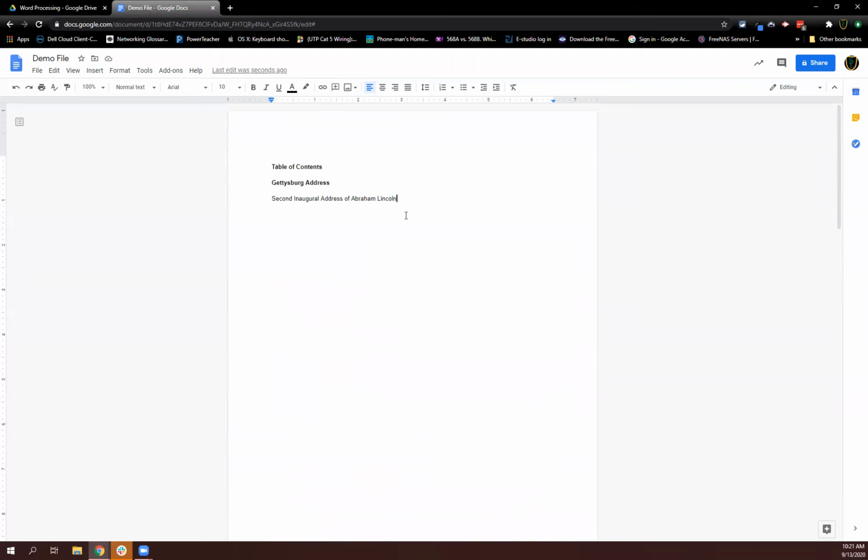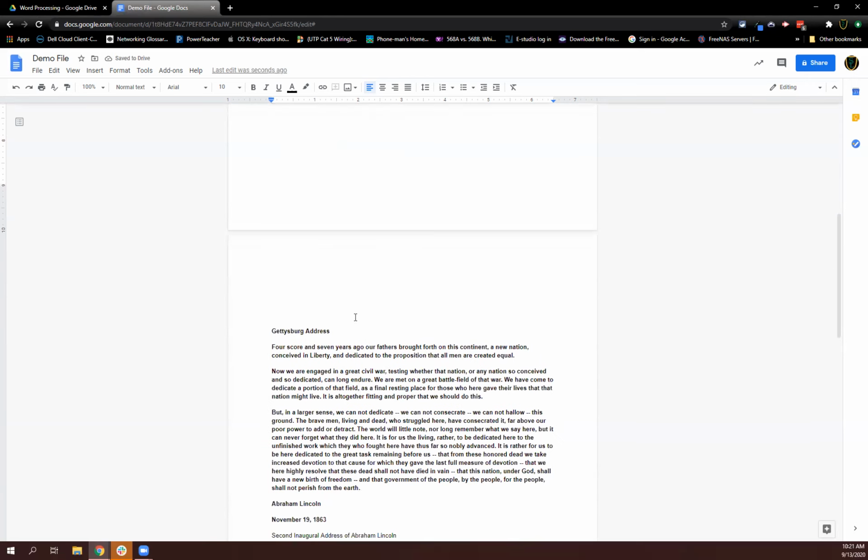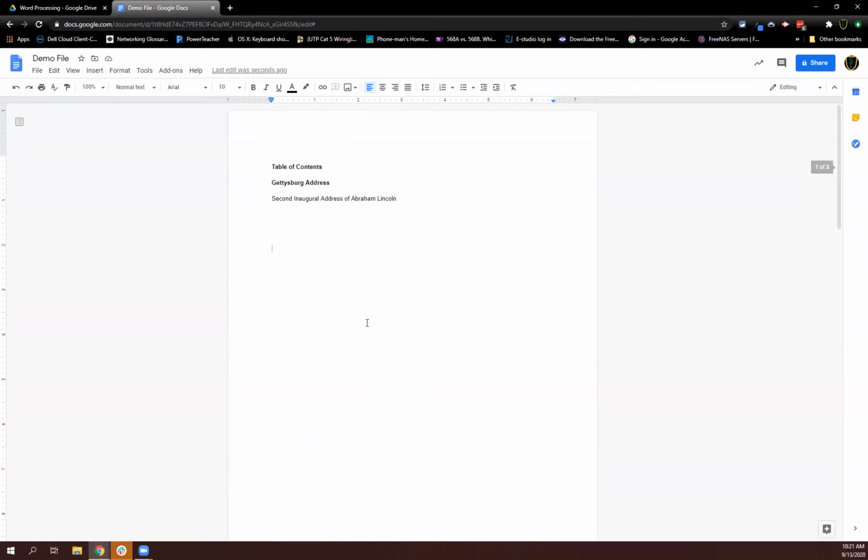The thing that's really helpful with that, because undoubtedly many of you are like, well, Mr. Schmidt, why can't I just hit the enter key a whole bunch of times? The nice thing is that now if I hit the enter key a whole bunch of times, you'll notice the Gettysburg Address hasn't moved. But this allows me to do things like, I can type in some new text. But here becomes the thing.